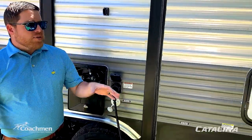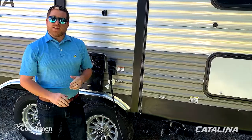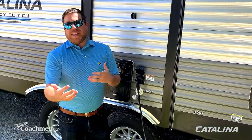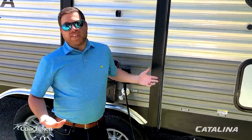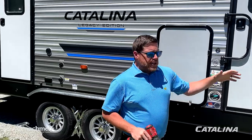Before disconnecting power, go to your power source — if it has a breaker switch, click it off so there's no electrical current flowing while you disconnect. One of the last things to do when clearing the campsite is raise the stabilizer jacks and remove the chocks. Save this for the very end because that way you have a level, stabilized camper while you're still loading up and getting ready to go.